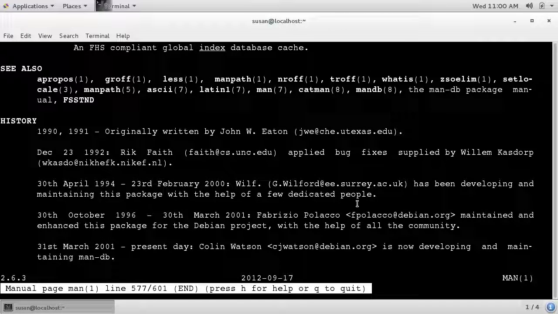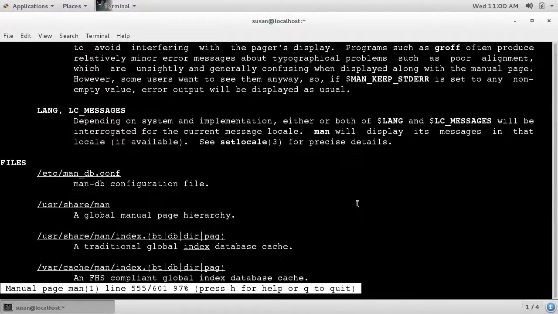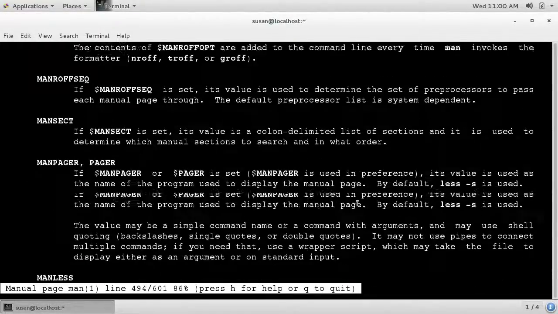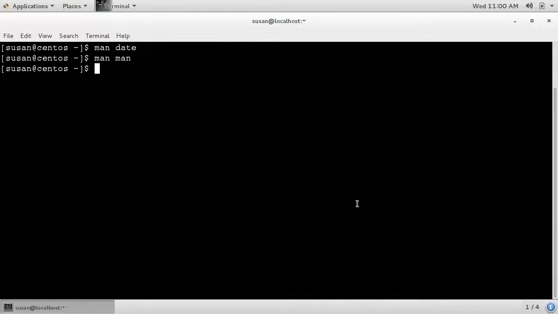In this case, talking about the less command and apropos and manpath and others. There's also a history, and I can arrow up to see other files that are related to this, or in this case also variables or environment information that's related to this particular command. To get out of a man page, I need the Q key to quit.